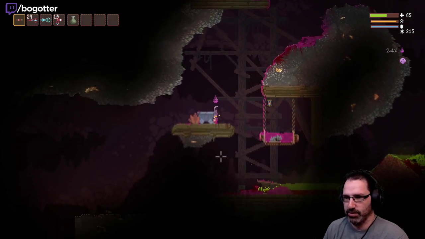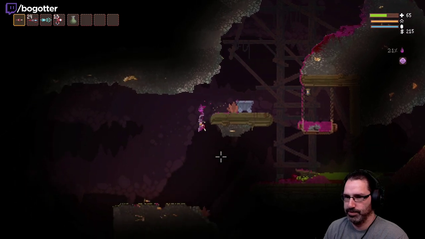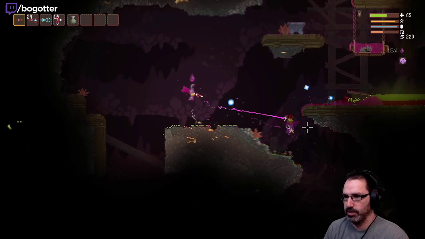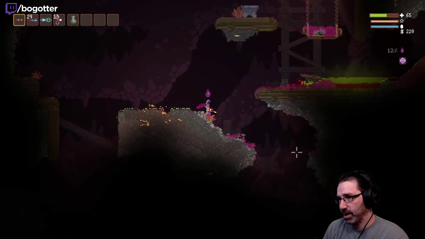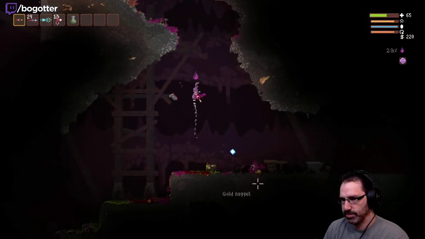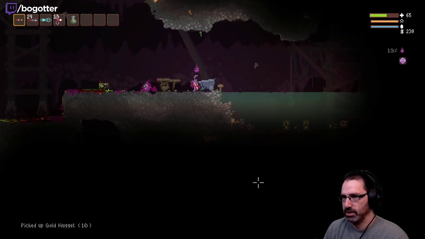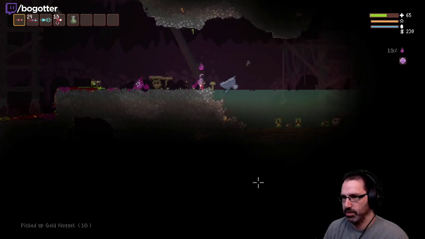Yeah. All right, here we go. Let's continue. See how far we can get. The wand that we made, or my main wand, is pretty good. I mean, I don't know how well it'll hold up. But for now.